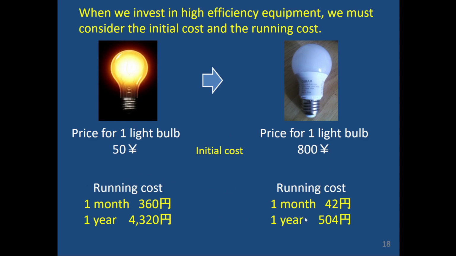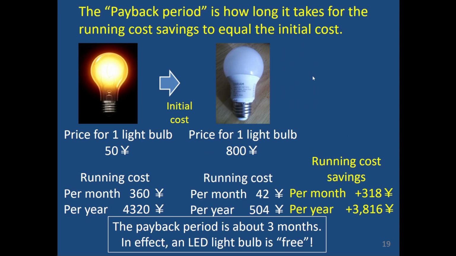And we just talked about the running costs. So if we add it all up, well, how do we add it all up? How do we consider both initial and running costs? And that's when we talk about payback period. The payback period is how long it takes for the running cost savings to equal the initial cost.